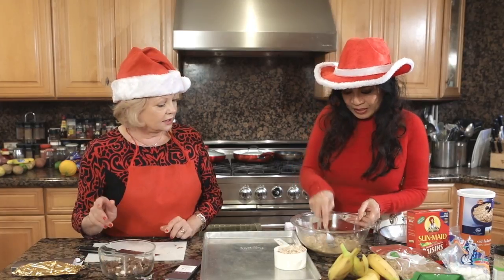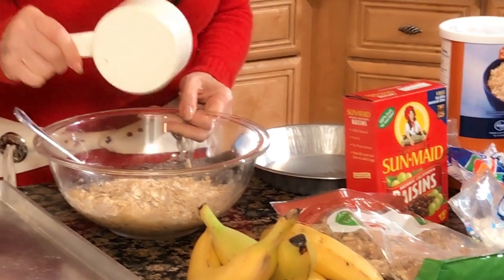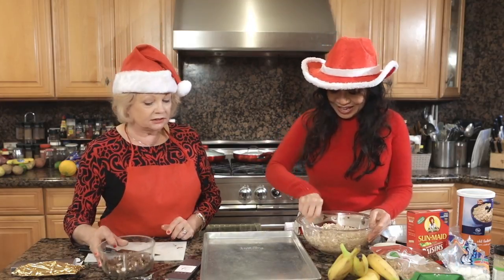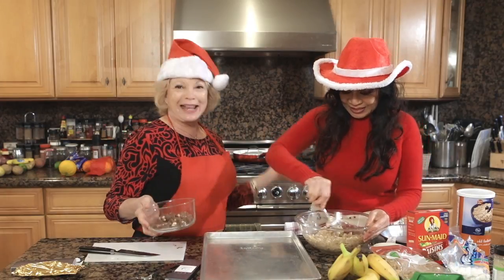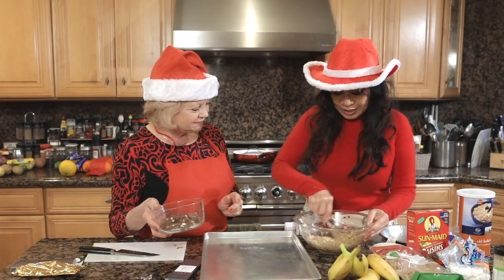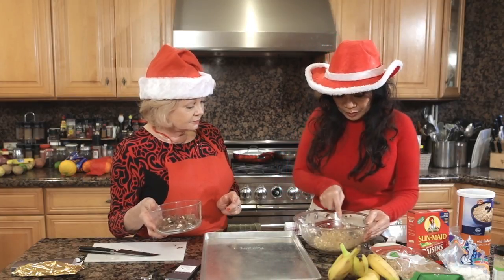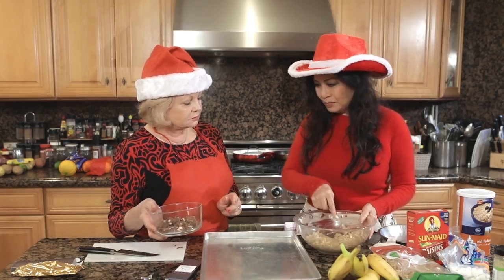So here's the smashed bananas. This is 2 large bananas that I smashed. And I put in 1 cup of the oatmeal. And you won't believe it, but that's our recipe. That's amazing. So it doesn't really need any liquid. Now, when do you put in my fabulous, wonderful chocolate bar with macadamia nuts and caramel and sea salt too? I can hardly wait. This is so easy because this is quick and easy, and it's got no gluten. Gluten-free. And there's no eggs or anything if you're allergic to eggs, and it's a wonderful vegan.